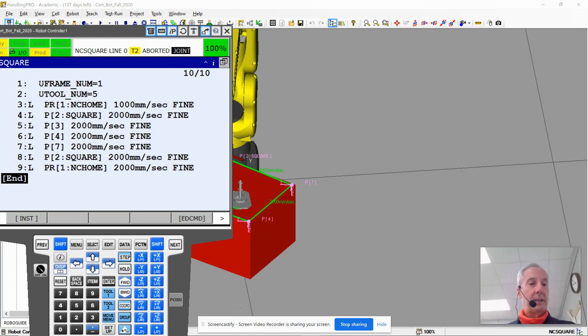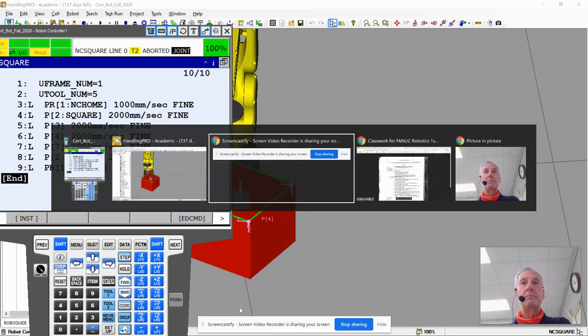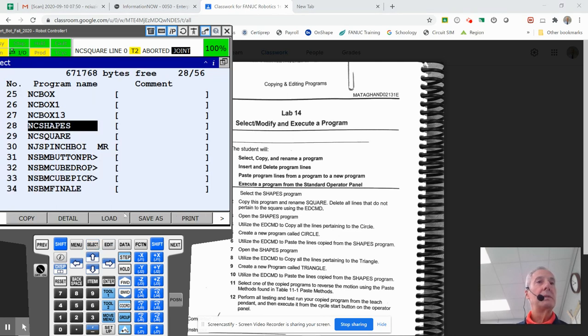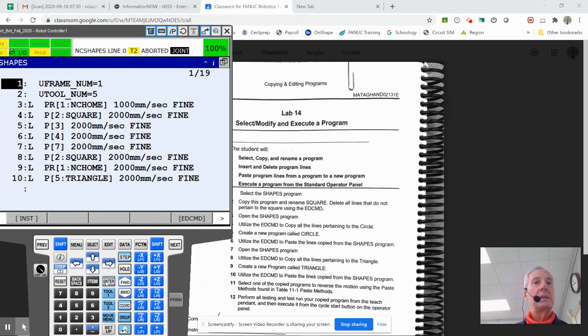All right, so what's the next item? So we've done that. Now we're going to go back into the shapes program. Let's get back into shapes. And we're going to utilize the edit command to copy all the lines pertaining to the circle. All right, so let's do that.